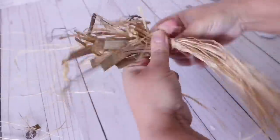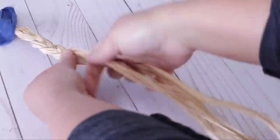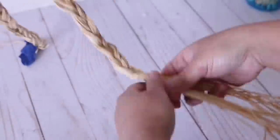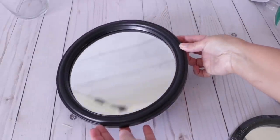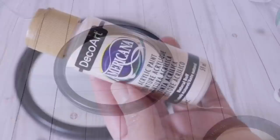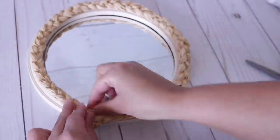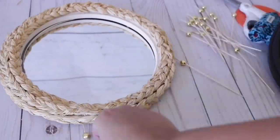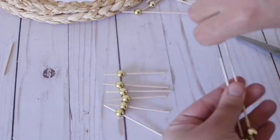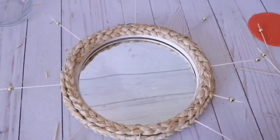With some raffia from Dollar Tree I'm just going to tie off the top and braid this into one very long piece. Try and keep your braid as straight as possible — this is why I have it taped down, because you don't want it to look funky. At the end it did start looking a little weird. So with this mirror I'm going to paint it sort of the same shade as the raffia and then start gluing the braid all the way around. Once I get to the end I'm going to use these really pretty toothpicks — also from Dollar Tree. I cut some down and kept some the original size, and I started to place them like a sunburst mirror. When I was done I combined the two crafts.